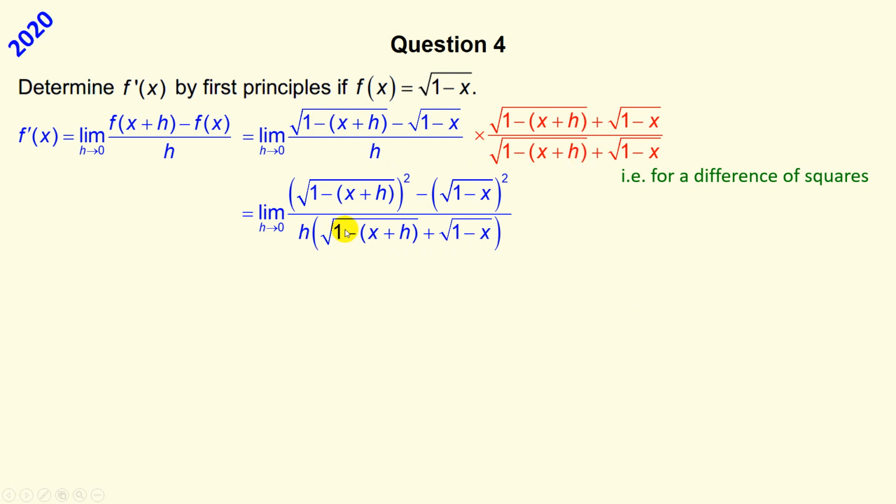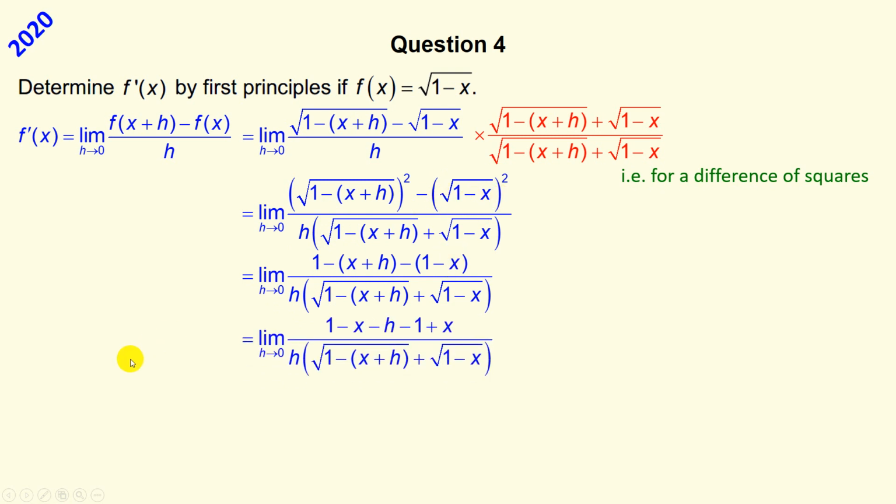And we're going to leave the bottom line exactly as it is because it's factorized, which is what you want to happen. So we'll simplify the top line. Careful, remember that when we square and get rid of the square root sign, this is still in a bracket and there's going to be a sign change. And there it simplifies to there.